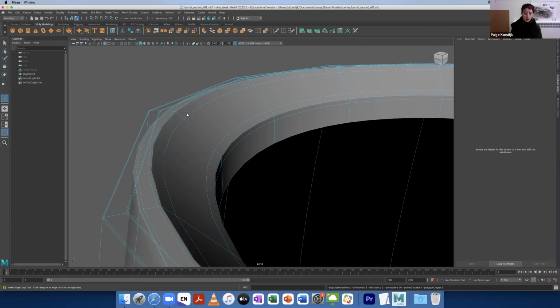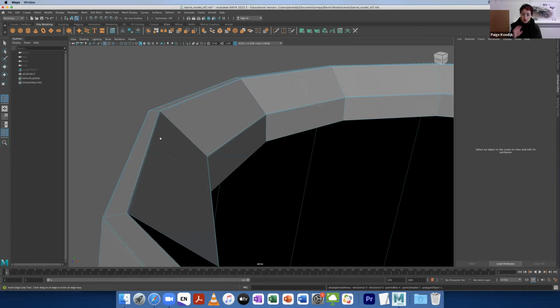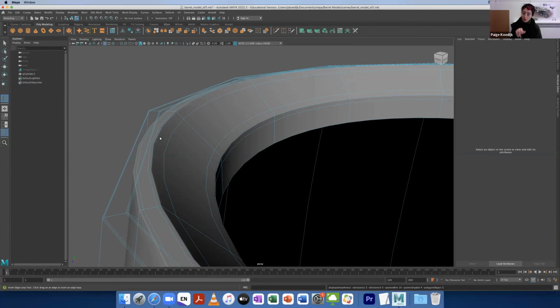Now that I'm in 3, you can see that the proximity of those edges has shifted a little bit, but it's still maintaining that relatively hard edge. It takes some getting used to, to visualize where your loops have moved to when you swap from 1 to 3. But essentially it's all the exact same information. It's just shifted slightly to create that smooth. But now we've got those nice clean edges.